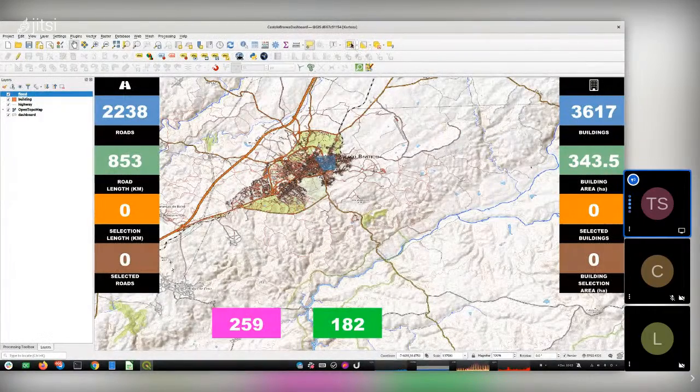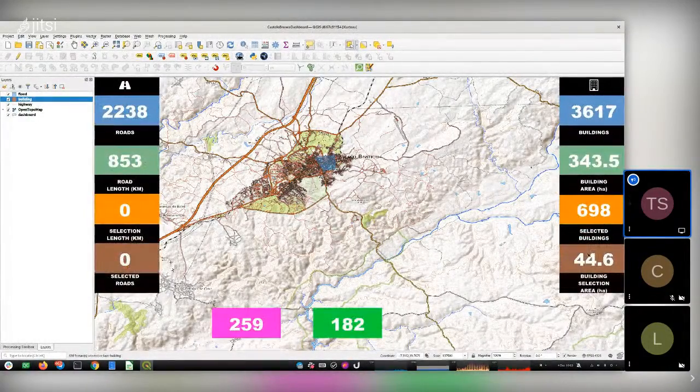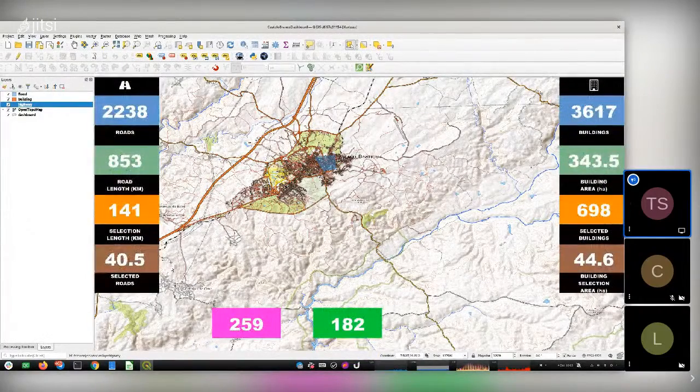So for example, if I do a selection here, sorry, not of that, of the buildings. If you watch these numbers here, you'll see that they will update based on what I've selected. And similarly, if I do a selection on the roads, they'll update based on what I've selected. There is a bug here because the labels are the wrong way around. Anyway, I do know about that. Somebody pointed it out on Twitter. Thank you.